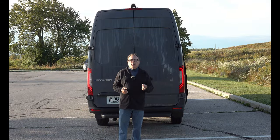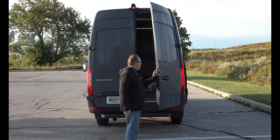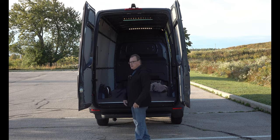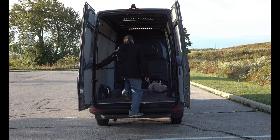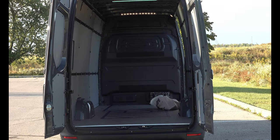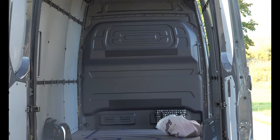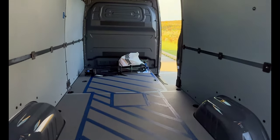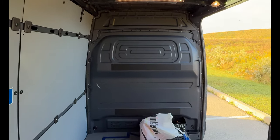These kinds of vehicles are all about capacity and what you can do with them. This is a clean slate vehicle — brand new off the assembly line from the US. You've got a couple of big double doors that open up to a pretty massive cargo space. I'm 5'7" and I still have probably a foot and a half of head clearance because of the high roof version. It's easy if you're doing mechanical work, plumbing, electrical, any kind of contracting or supplying goods. As you'll see in the B-roll, there are brackets to put shelving or cabinets. You've also got some skylights and LED strip lighting to light up the interior.